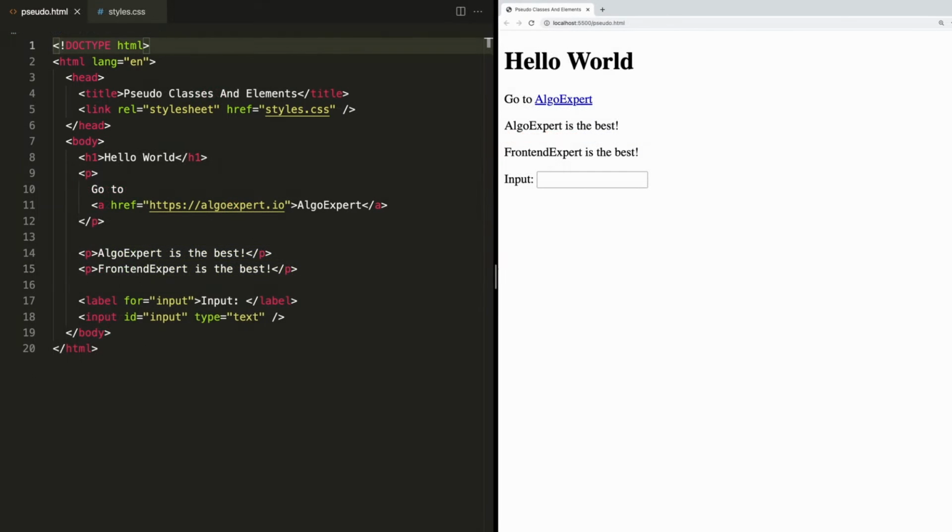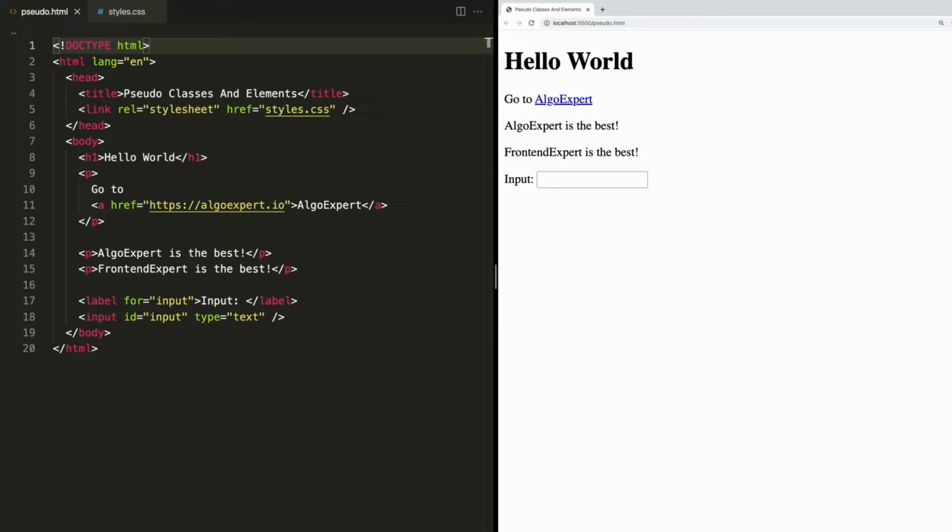We'll be discussing pseudo-classes and pseudo-elements. Pseudo-classes are a way for us in CSS to select elements based on their current state in the DOM. For example, we might want to select just the inputs that are currently disabled. Pseudo-elements are very similar, but they allow us to select certain portions of an element. For example, we might want to select the first letter or the first line of a paragraph, and we can do that using pseudo-elements. Before we get started on that, let's briefly take a look at the HTML file we have here for the demo.